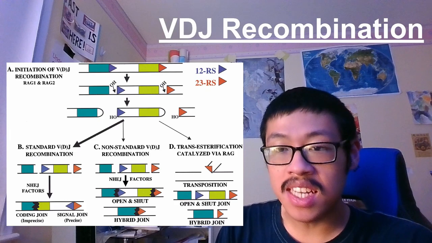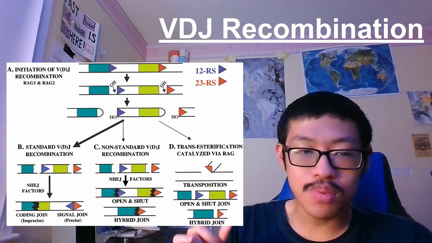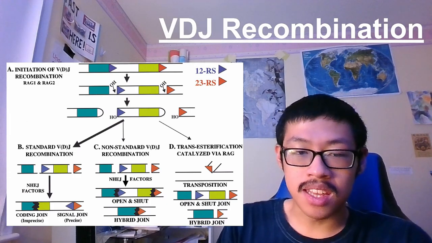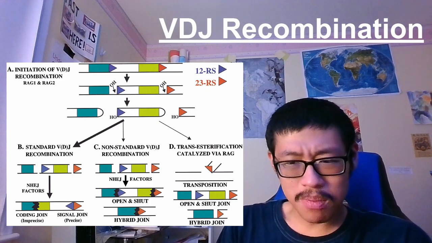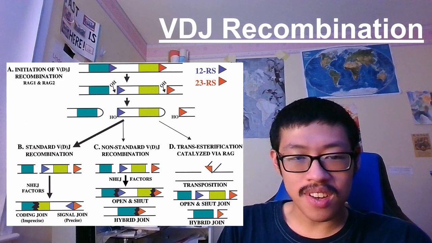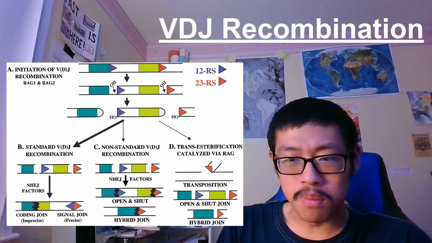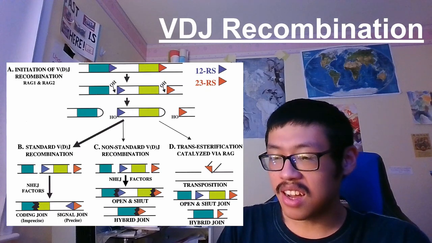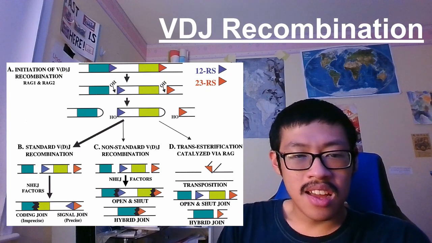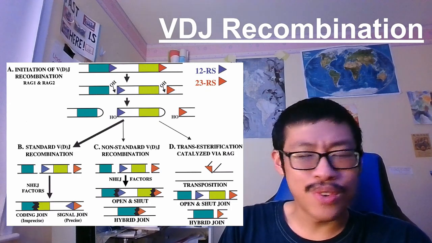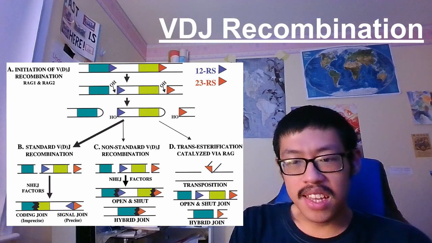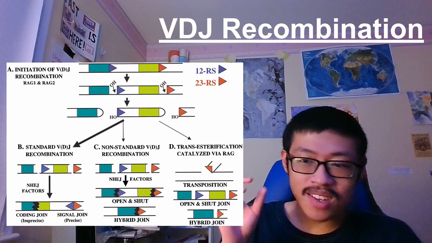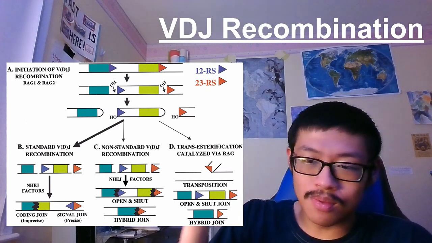Before we talk about what exactly VDJ recombination is, remember that antibodies are special proteins, which, if you remember from the central dogma, protein shape is dependent on the sequence of amino acids, which comes from the sequence of the DNA. But if each antibody in your body is specifically shaped for each antigen, and there are millions of antigens in the world, and your body doesn't develop certain antibodies until it comes into contact with those antigens, how does your DNA learn to code for those antibodies? Your body has special cells called B cells, which have a kind of template DNA sequence that codes for the basic template antibody protein, so that kind of Y shape.